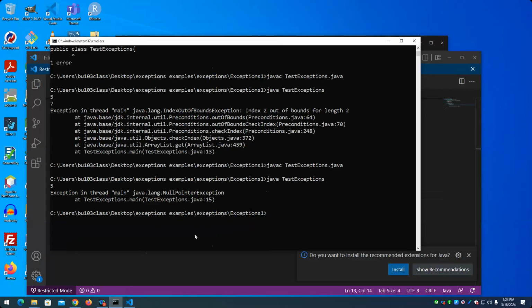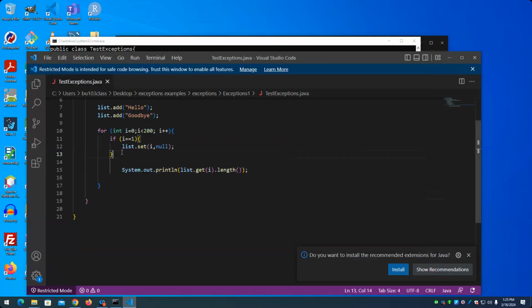And boom, we throw another exception. And this is a very popular exception. If you're not careful, you'll get one of these, null pointer exception. What that means is you're trying to access an object that doesn't exist. In other words, that variable points to no object. It's a null pointer. It points to nothing, null. All right, which is what we engineered here by simply saying, okay, we're going to force it to be null by doing this.